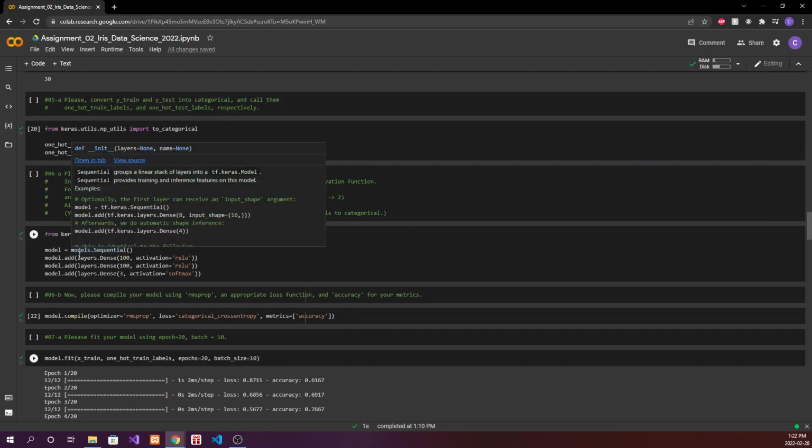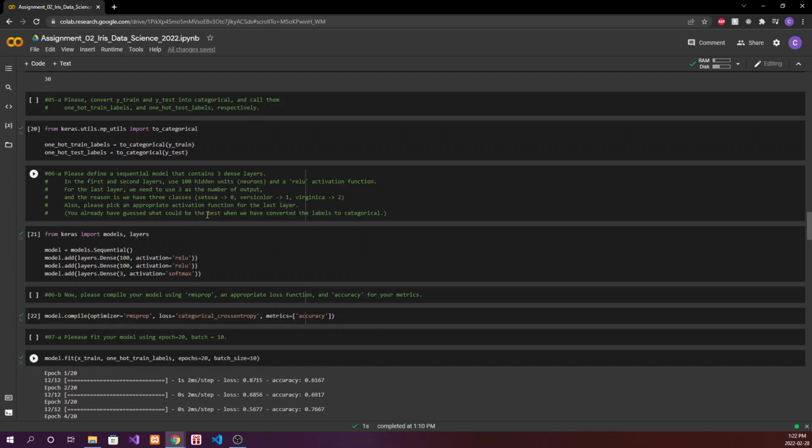And we're actually defining a sequential model that contains 3 layers. The first 2 layers have 100 neurons each, or hidden units, and they use the ReLU activation function. And finally, for our last one, we only have 3 hidden units or neurons. That's because we only have the 3 labels, and you want that to match up with the actual output labels that you have. And our activation is softmax, once again just because that's a probability one, it gets to actually pick it.